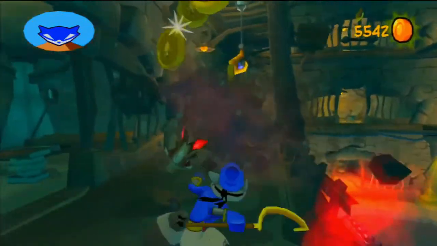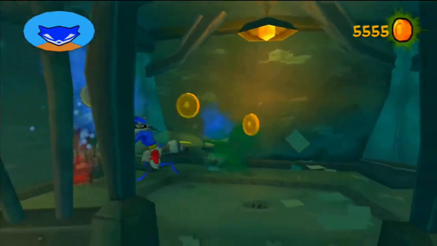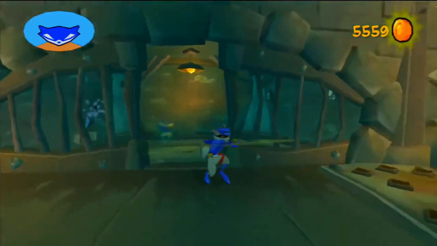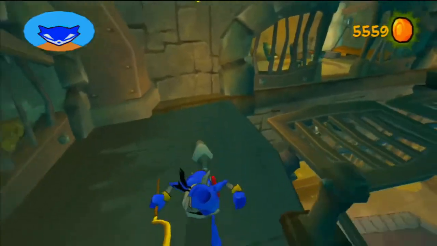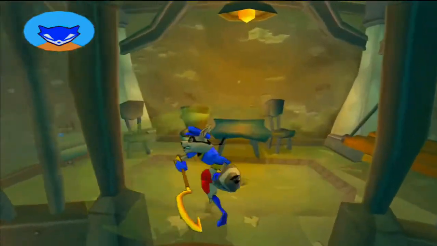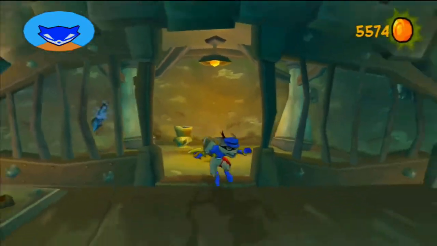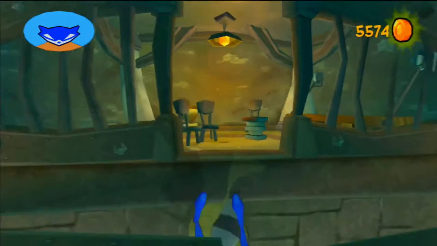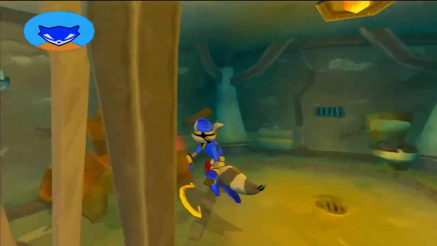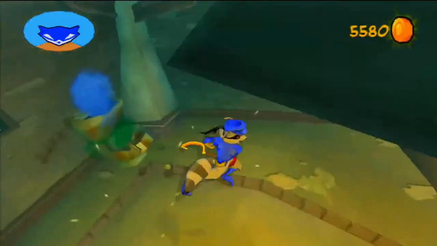Bam! There you go. At least we get to smash. I mean, it's Murray's job to be smashing, not us. Oh, that guy fell right there. That's pretty great. At least there's no guard right there. Oh! That didn't work. You guys get all these coins down here at least. Look at all these coins.